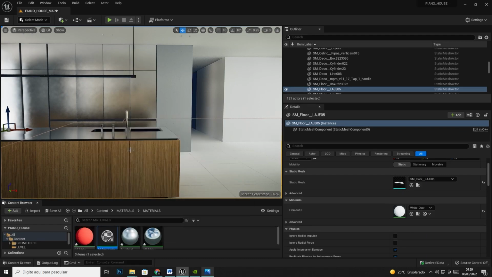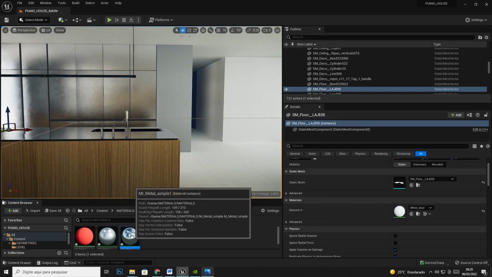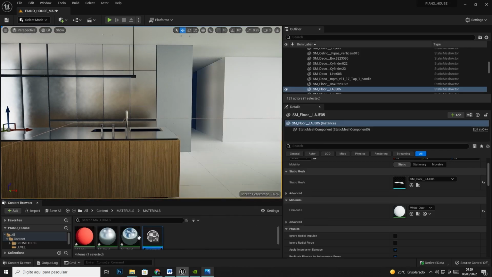Let's create a new instance. Right button, I can create a new instance. Or we can duplicate the instance, okay? This is the metal simple 2. Actually, I think it's a plastic. Let's call it plastic, right?